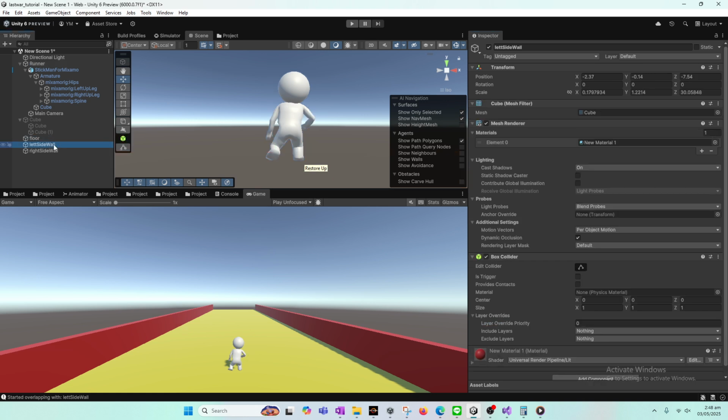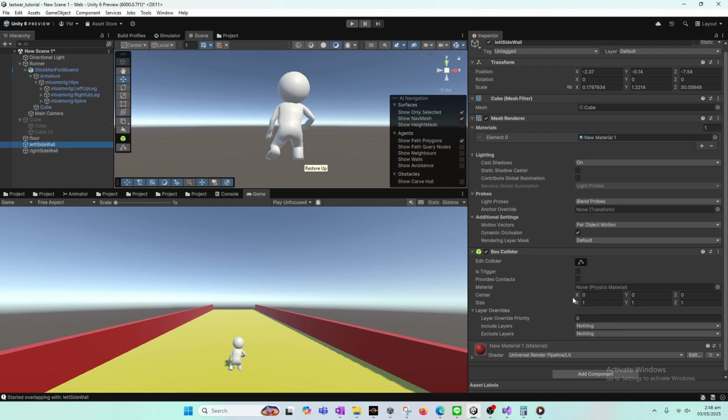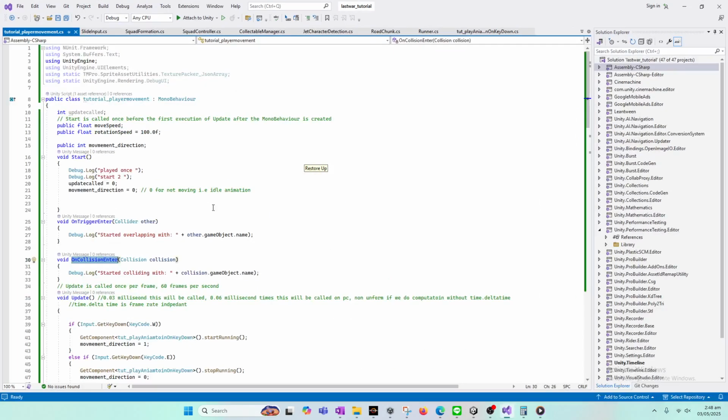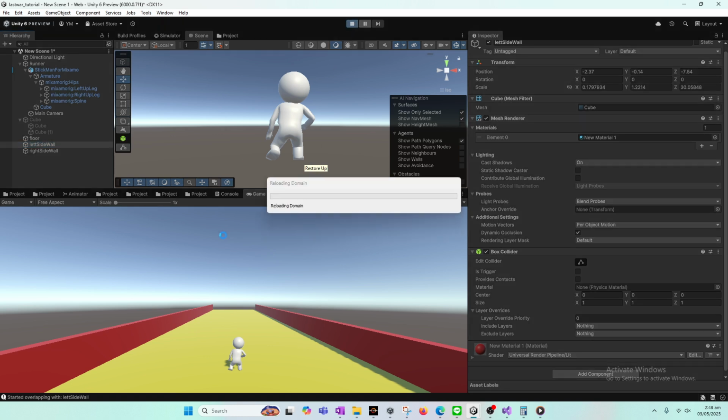And what this means is that if these two walls, none of them have this trigger turned on, then void on trigger enter won't work. So now if we play it, the physics won't apply on our character.